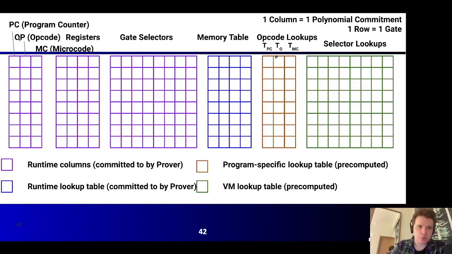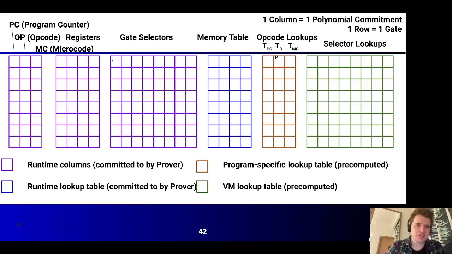The reason I split things up into opcode and microcode is because of how we architect VMs in a SNARK context: each row of your VM circuit evaluates one microcode operation. So for example, if you want a SHA-256 opcode, you can't evaluate an entire SHA-256 hash in a single row of a circuit unless you have thousands of columns, which is not efficient. So we split the SHA-256 opcode into possibly several hundred independent microcode operations, where each unique combination of opcode and microcode value maps to unique selector lookups that then get transformed into gate selectors.